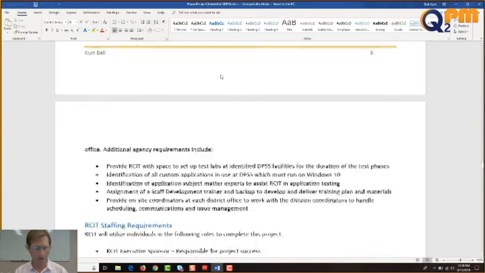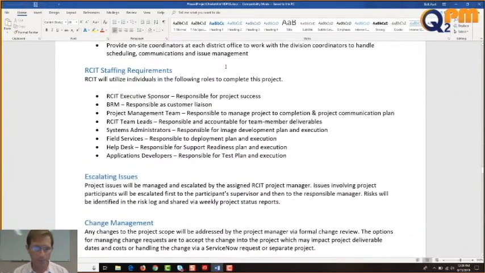Wonderful, great. Now, Mr. Gonzalez, you'll need to pay close attention, please, to this section. This is what we expect of RCIT. RCIT staffing requirements. RCIT will utilize individuals in the following roles to complete this project. RCIT executive sponsor, responsible for project success. BRM, responsible as customer liaison. Project management team, responsible to manage project completion and project communication plan.